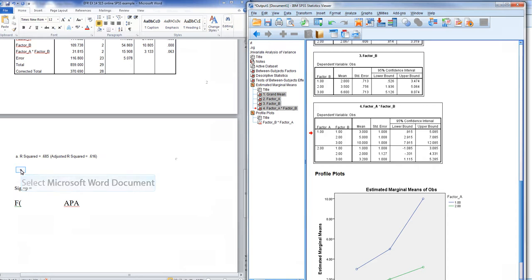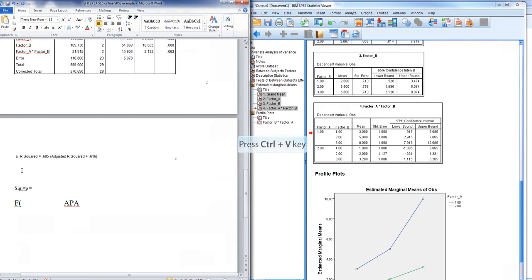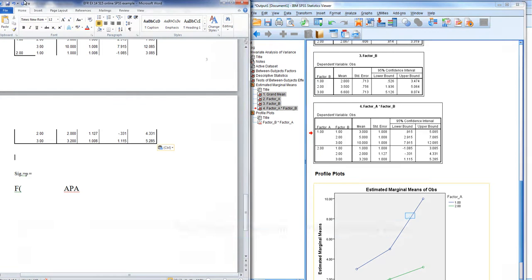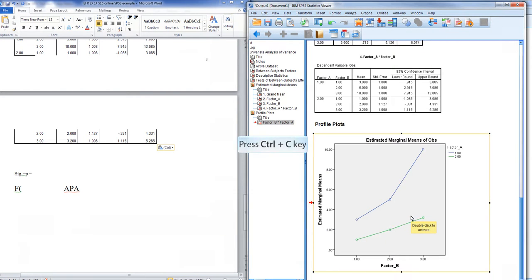In addition to the ANOVA table, you want to bring in the marginal means and the cell means, because this will be important to your interpretation for your manuscript. Let's go ahead and bring in the profile plots as well. And this is showing the factor A versus the factor B, and bring this over into your assignment as well.